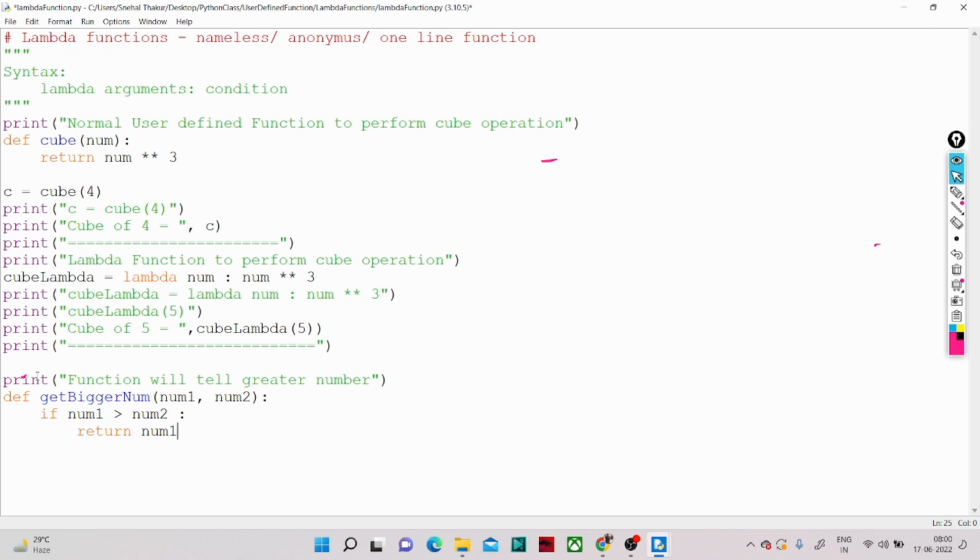In this case, I'm comparing num1 with num2. If num1 is greater than num2, it will return num1. Else, what will it return? It will return num2. A simple function I'm creating.